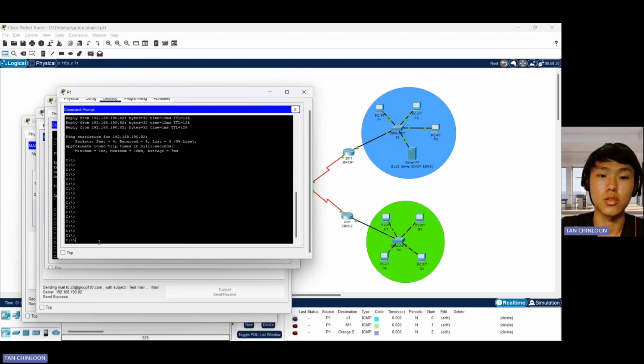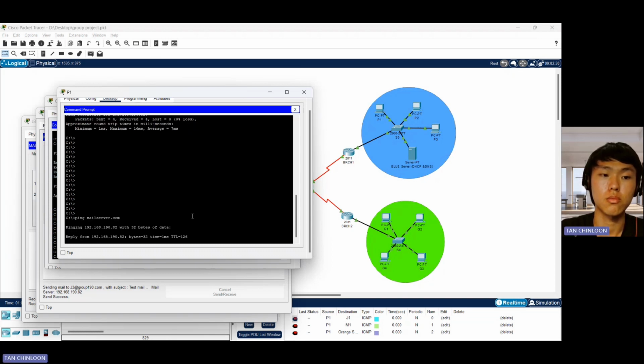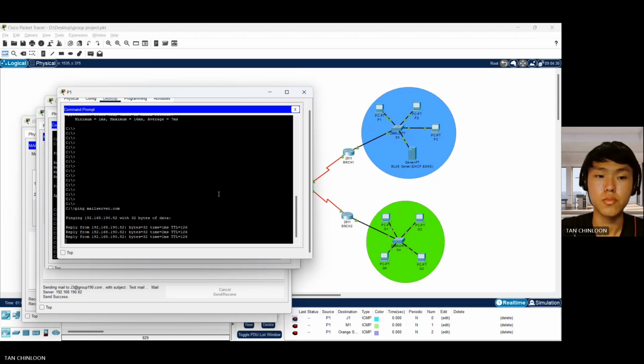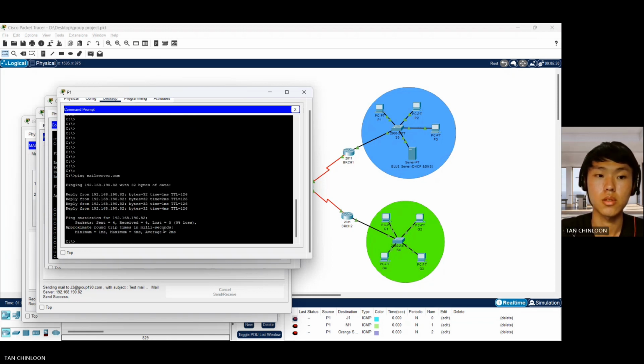Now I'll try to ping the mail server using its domain name from the P1 PC in the blue area network. Ping mailserver.com. We managed to receive 4 packets and we lost 0 packets, therefore you can see that the ping is successful.